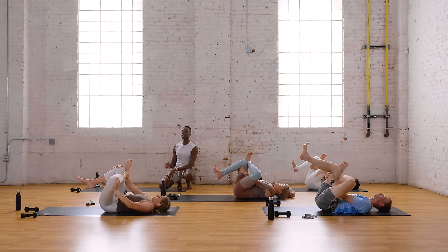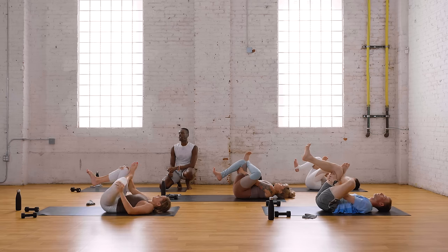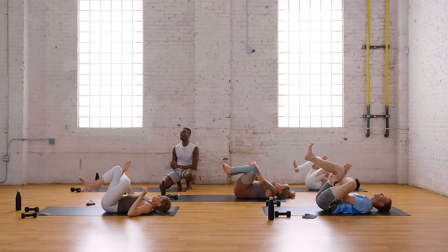Hold the same space for yourself on the second side. Breathe just as much on the second side. Give yourself the same amount of love on the second side. Pull in and take a big breath in. Gently release on your exhale.